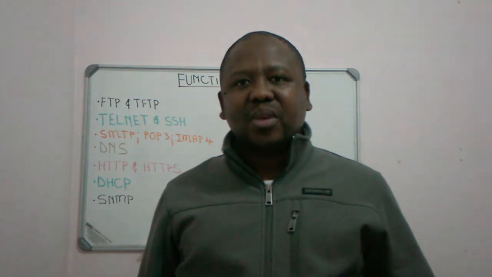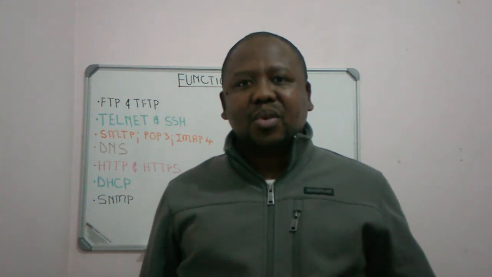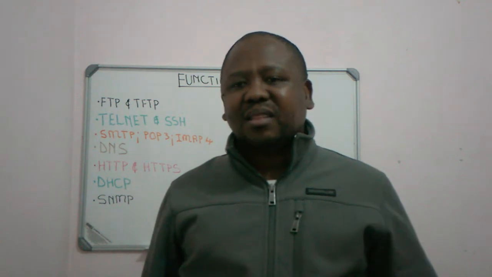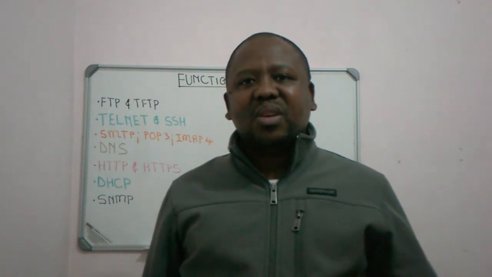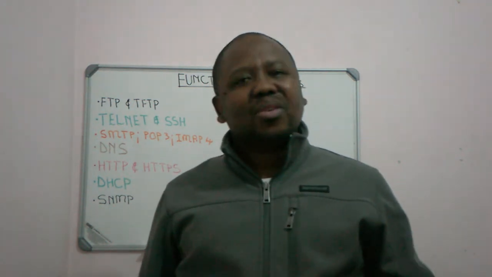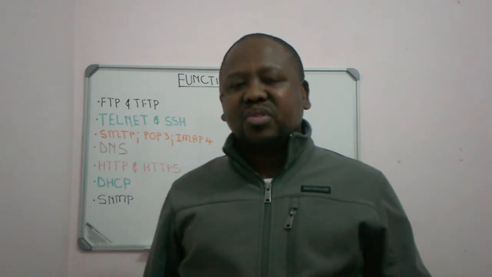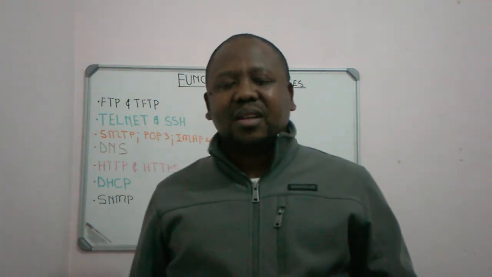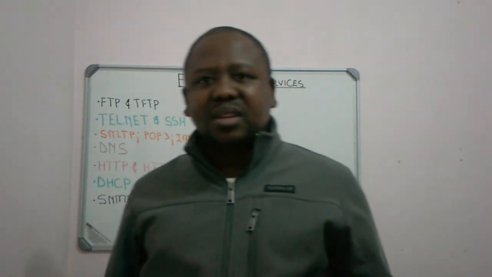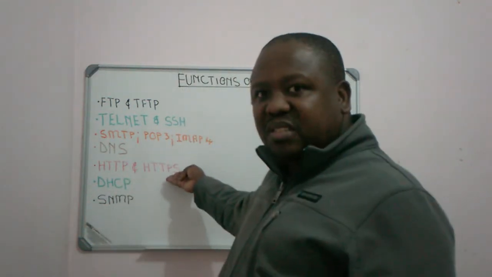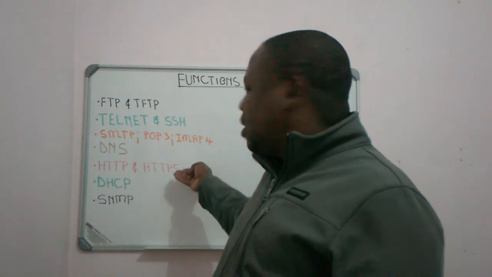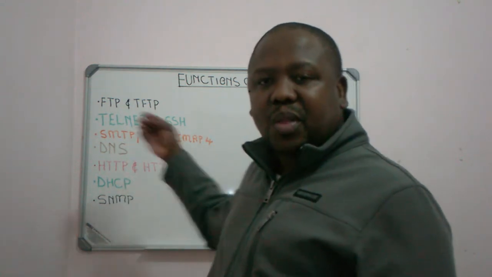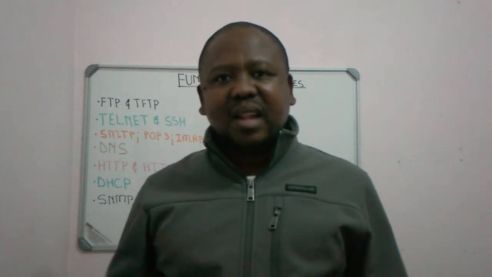When you surf the internet, you are going to websites, you are watching your online videos, those things. When you surf the internet, you are most of the time using HTTP and HTTPS. Like when you are doing your internet banking, you are definitely using HTTPS. When you are buying online, you are using HTTPS. Things like that.